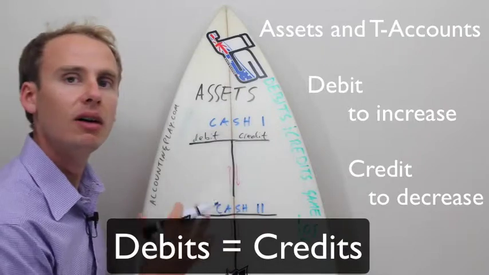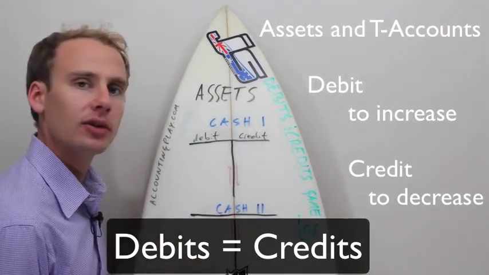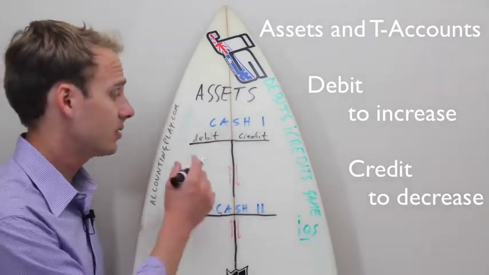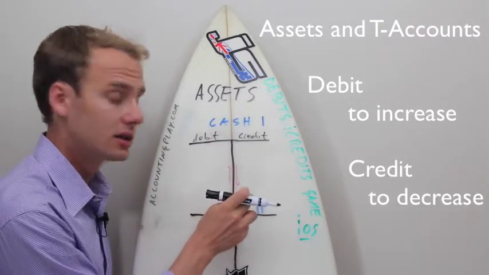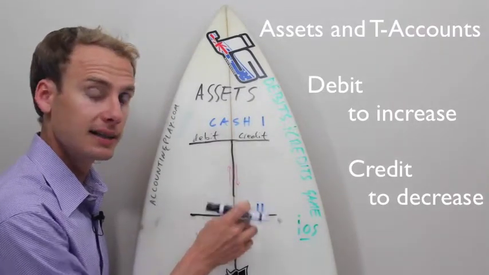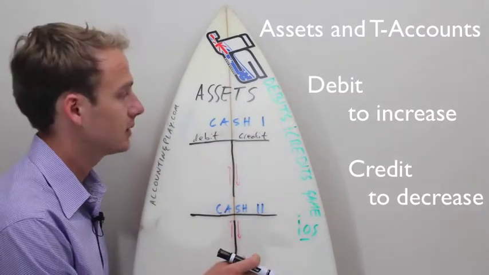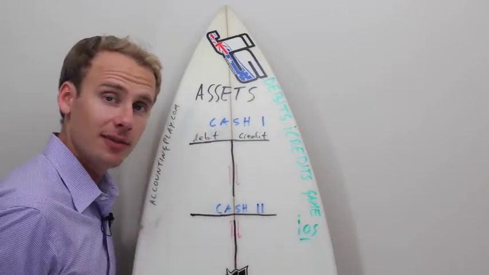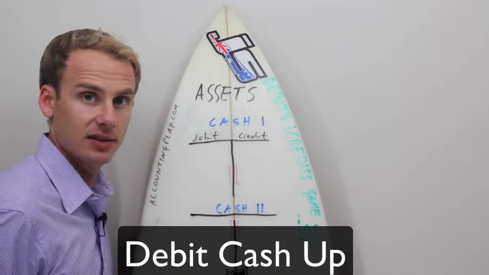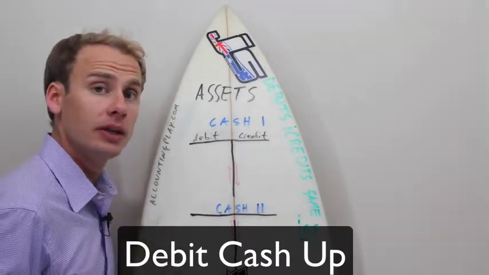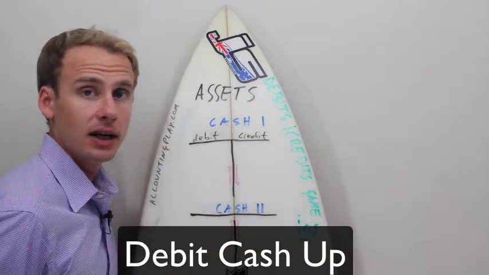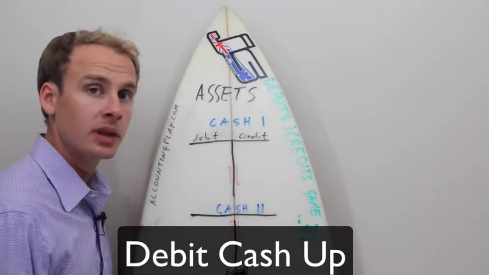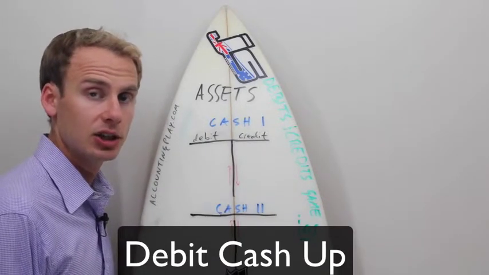Here, we're focusing strictly on assets, which will also help us focus on the general functionality of the T accounts. Assets increase with a debit, decrease with a credit. So I have cash 1 and cash 2. A very big business is going to have like 100 checking accounts, right? In this case, we're just using 2. So you can transfer between asset accounts, and I'm using this example so we don't have to think about the nature of the transaction, where it came from, these other more complicated journal entries and T accounts.